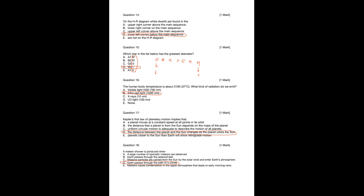Is it true that hotter means lower wavelength and cooler means higher wavelength, or not? No, not necessarily. There it has to do with colors. If you just look at the colors on the EM spectrum, you'll see that they have a set wavelength. Yes, I thought that generally lower wavelength means hotter star. No, that's not how it works.